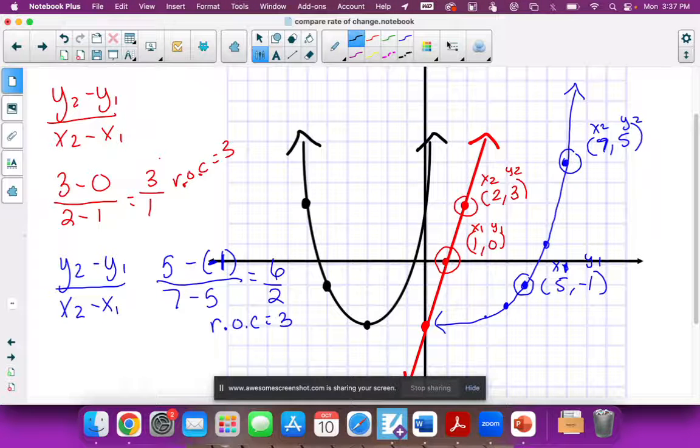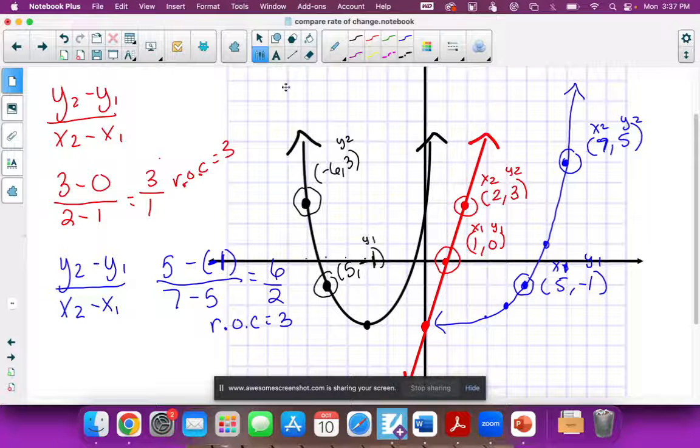All right, so let's try the quadratic one. And again, this is just what you'll be expected to do: given 2 specific points on a graph, find the rate of change. All right, so got this one, 1, 2, 3, 4, 5, 6, 3. So that's negative 6, 3. And how about this one? 1, 2, 3, 4, 5, negative 1. And again, if I picked 2 other points, the top and the bottom, or the bottom and the middle one, I would get a different rate of change. This is how this works.